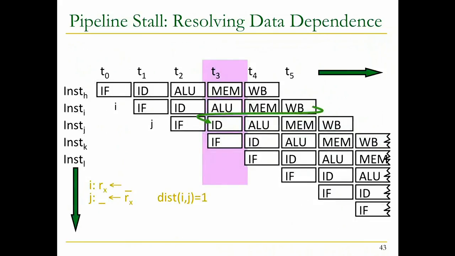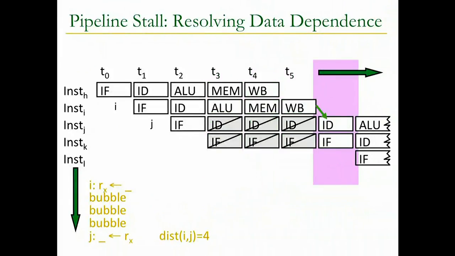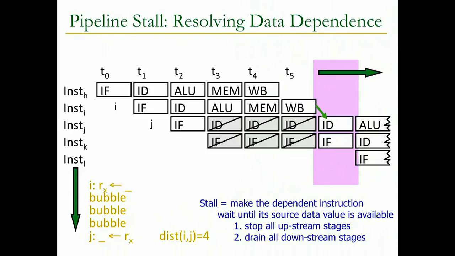So how do you resolve the data dependence? Basically, you can insert bubbles, right? But we don't want that, as you know, right? So what is a stall? To define a stall more formally, actually, I'm not going to be formal in this course, but you can define a lot of these things very, very formally in terms of whether the pipeline should move based on this distance between instructions, and how do you make sure this is correct? And people have dealt with formalism in the 1970s. I'm not going to bore you with that. I'm just going to give you the insights.